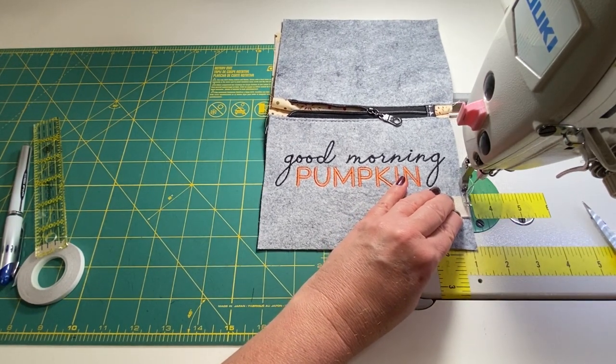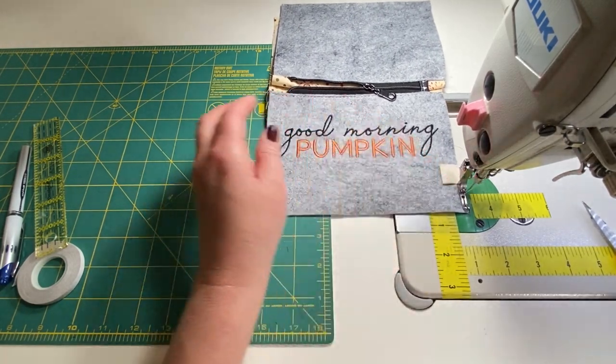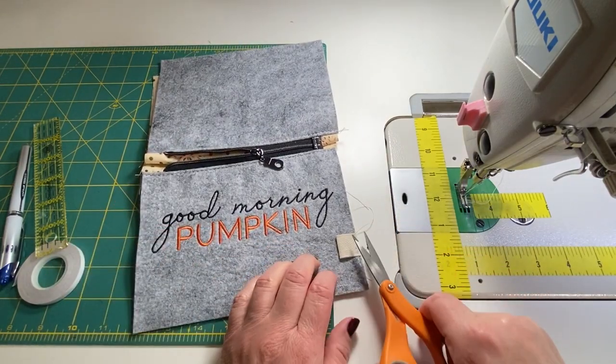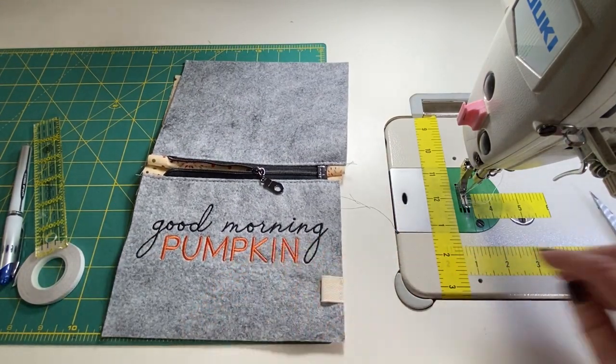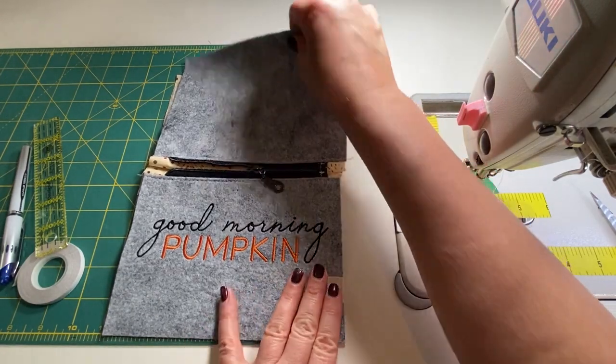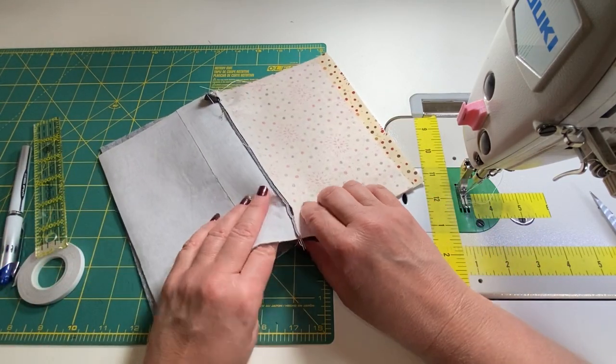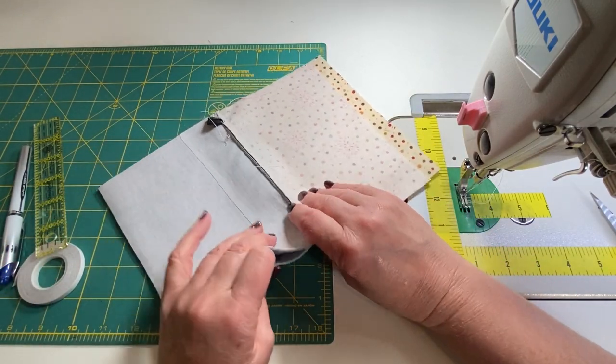Actually, I'm not going to sew it at 1/4 inch. I'm going to sew it at 1/8 inch and I'm just tacking it down. That's it. And you always want to put it right side down onto the front side. Because when you flip this, it's going to be, there it is. All right. So now what we want to do is set this whole thing up and we're going to pin it in place so that we can stitch it.